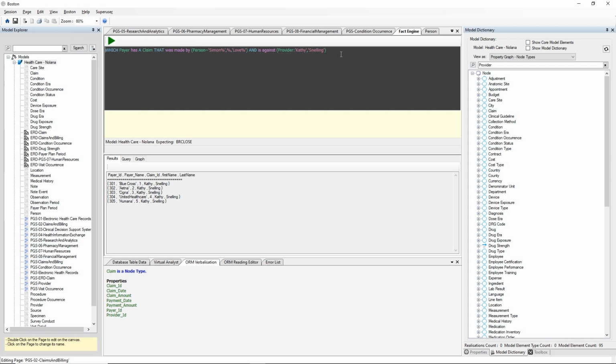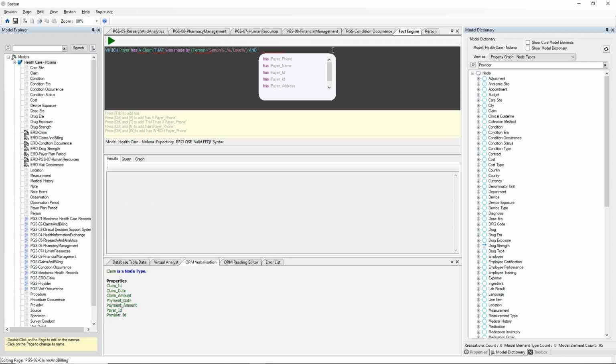The ability to write queries in FactEngine is made easy because we have our semantic information in our meta model. We can use IntelliSense to get prompts to help us complete our query.